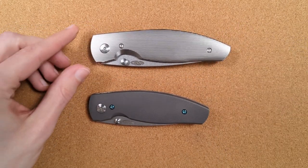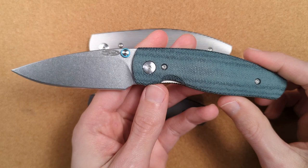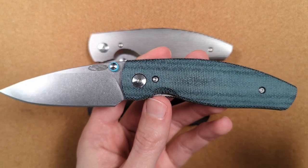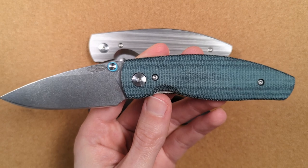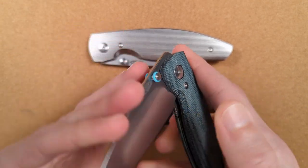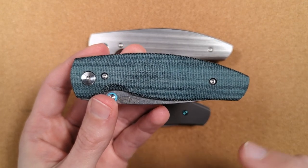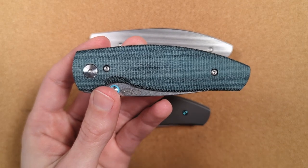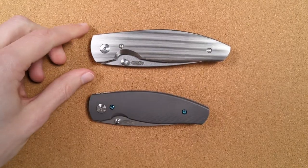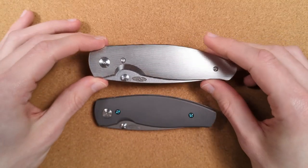TRM knives have always been this kind of almost featherweight EDC. By many people's standards, they are the perfect EDC knife because they are so incredibly thin and light. Most people's EDC activities only require this type of very thin, slightly flexible, almost featherweight knife. But some people want a sturdier knife, a little more heft in the hand — and that's part of what makes these titanium versions so cool, because man, they feel great in the hand.